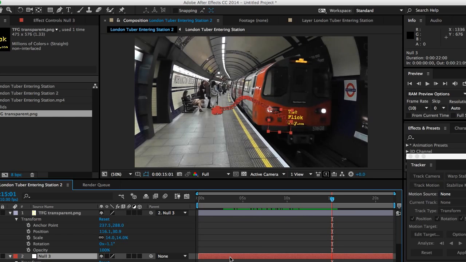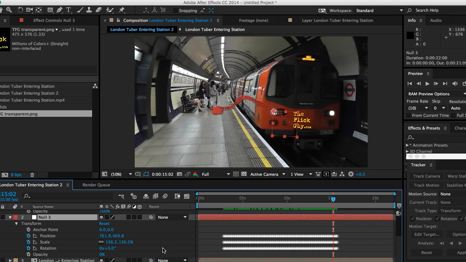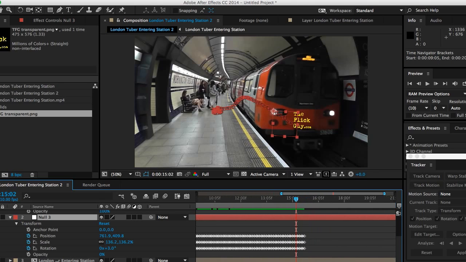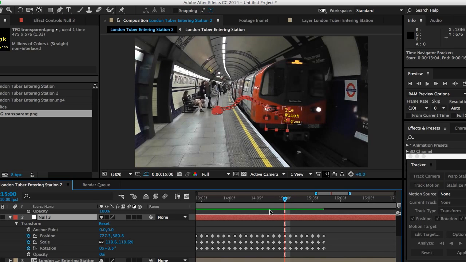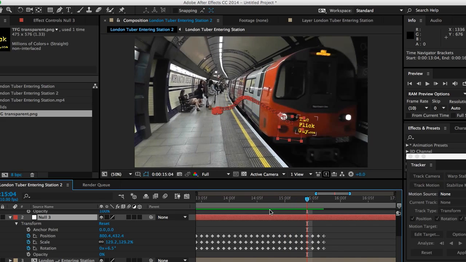So let's see where our last good frame was. It's right about there. Let's open up our transform window on our null object here, and magnify it so that we can see all those keyframes, so we can have a better idea of where we are. We're just going to take it through one step at a time.